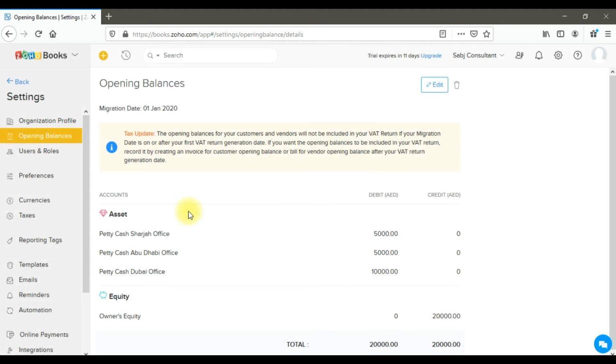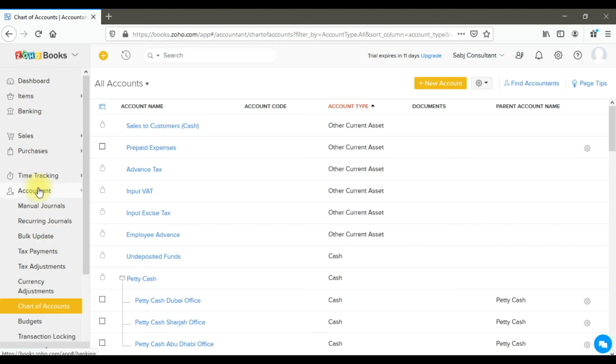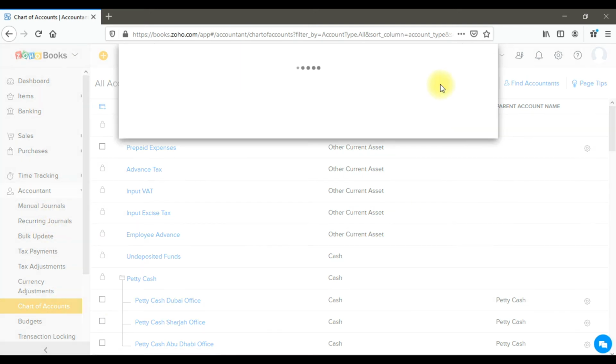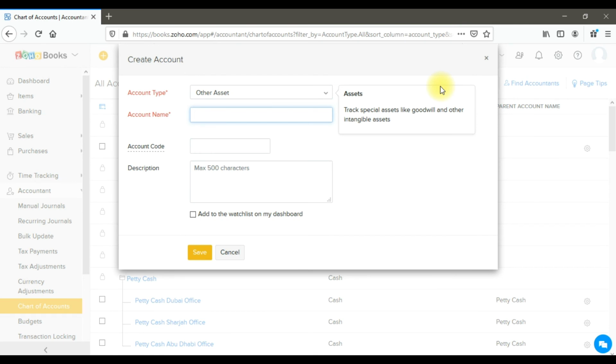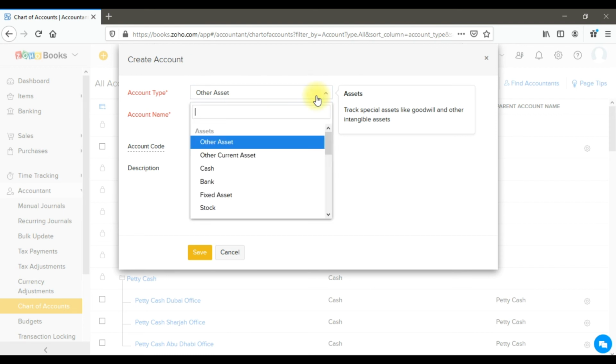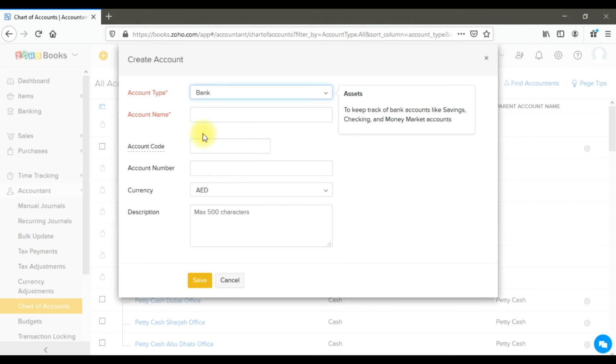Now the next step, there's one more thing which I'm going to show you. If you are creating a chart of account, if you go back to the main window, and here we have this chart of account, and if you're selecting this new account, let's suppose your boss said that he wants to create, like, the title account is bank account, the parent account is bank account, and under the bank accounts we have different banks. We have Dubai Islamic Bank, we have Noor Islamic Bank, we have Sharjah Islamic Bank, right? So when you select the account type here, the category bank, then the option make this a sub account will not appear. So you need to create individually here.